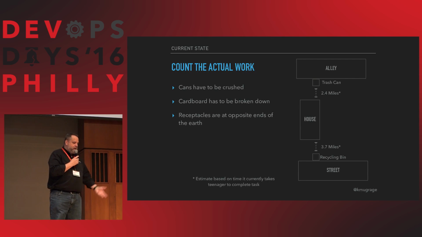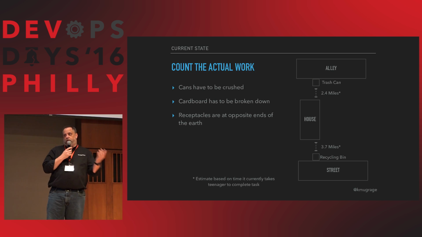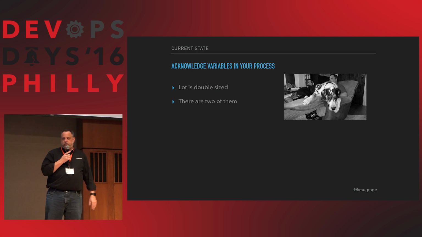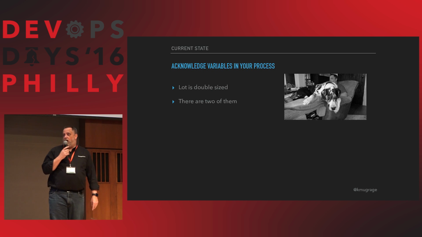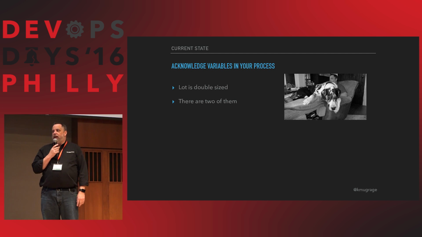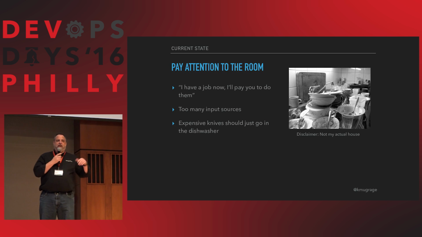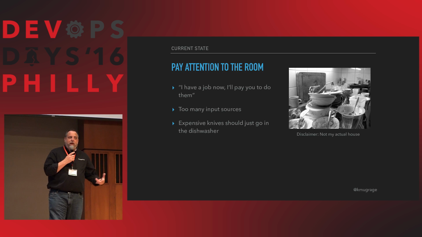So then when you actually get down to the tasks, again, you want to count what you're actually doing, including all the constraints. So when this is done in lean manufacturing, it gets supply closer to the person doing the work, et cetera. At our house, I don't know why, but the trash cans and the recycling are way apart. Cleaning up the dog crap in our yard is a little different than some yards. Our small dog is 110 pounds. That one's 140. Yeah, it's different. So understand that because this company did this in that amount of time, that has nothing to do with yours. Also pay attention to the room itself.